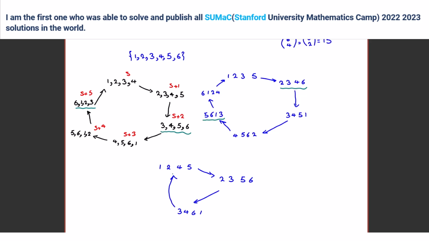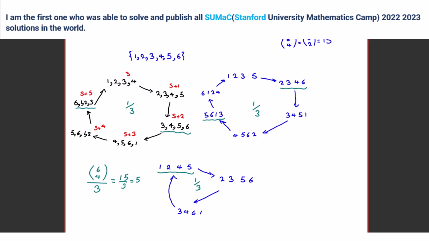Now, do you agree here? How many of them are good? 1, 2, 4, 5 is 9, 3. This one is good, right? So now, can you tell me how many good subsets are there? 5. Do you agree here? 1/3, 1/3, 1/3. In each cycle, 1/3 of them are good, right? So you can say 6 choose 4 over 3. This is 15 over 3, which is 5.